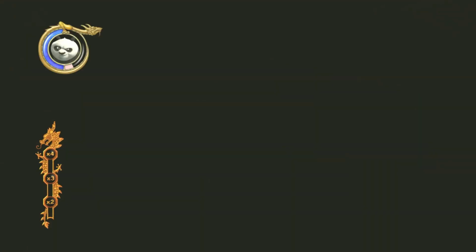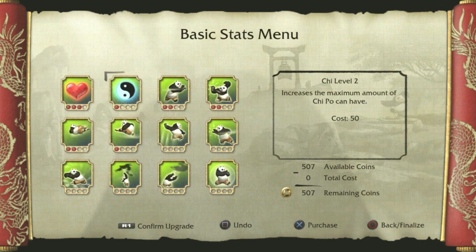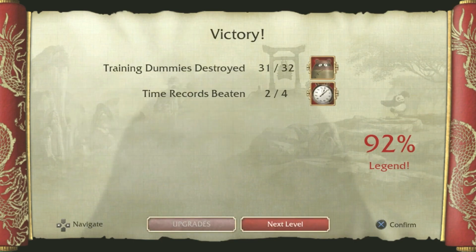Oh. Okay. So what we could do is upgrade our strong attack, just max it out. And then what's the running one, because we use that one a bit too. And then where's our quick attack? There we go. And let's just do that. And then we'll go to the next level.